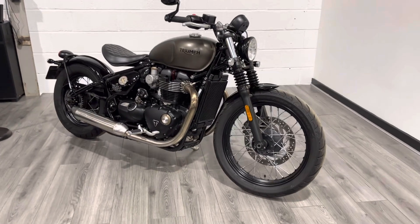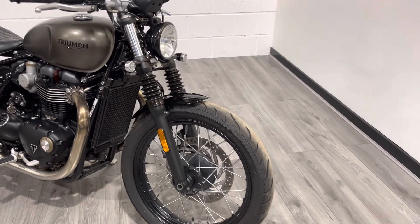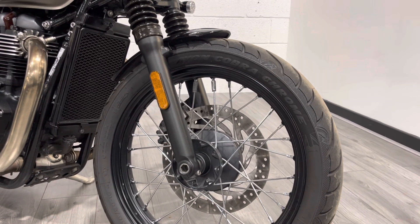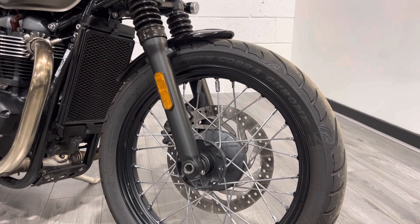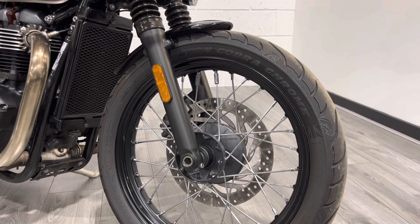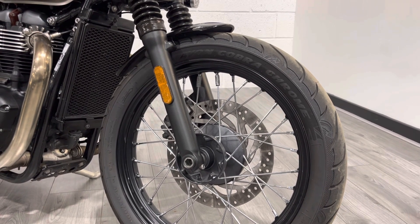Big fan of these bikes — really cool retros. They're obviously very popular at the moment; retros, classics, flat trackers, scramblers, all that sort of stuff making a big comeback. Starting at the front, wire wheels as you can see, these are tube-fitted with Avon Cobra Chromes — that tends to be the go-to tire of choice for any sort of bike like this: customs, cruisers, etc. It's a really good tire and in very good condition on this bike.